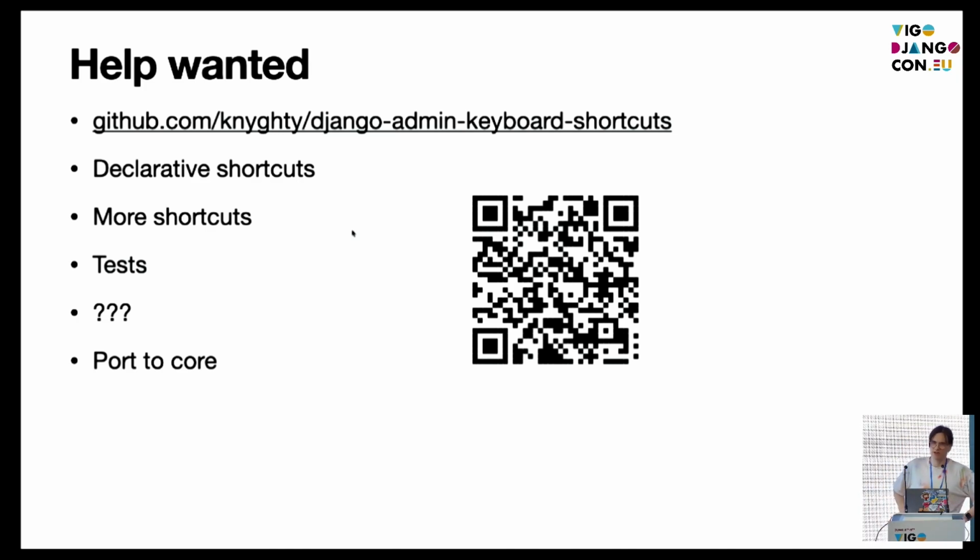Maybe a draft PR, maybe at least, here's what we want. Here's how we can get there. And if the sprints don't make it, then the repo is at the QR code. Please do with it what you will, and we'll try to get it into some kind of mergeable state.